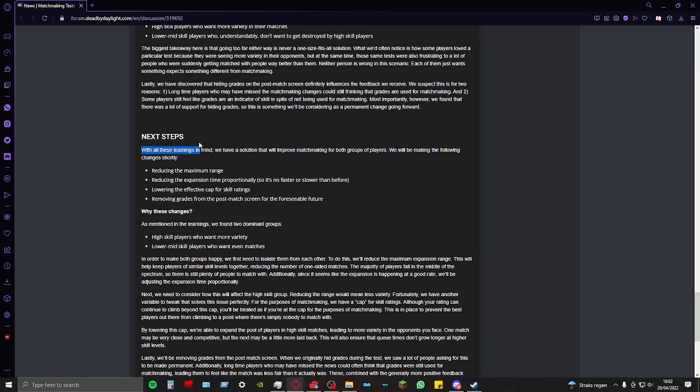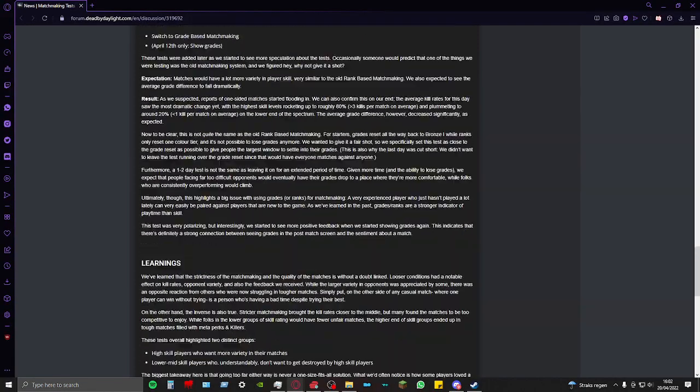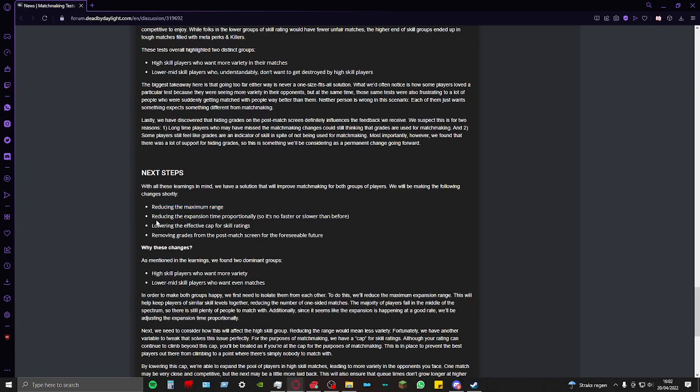Next step. So here's the part I didn't read. Here's the part that I wanted to read with you all together. With all these learnings in mind, we have a solution that will improve matchmaking for both groups and players. We're making the following changes shortly. Reducing the maximum range. So obviously the maximum range is how far you're allowed to go before you could be paired with someone. Reducing the expansion time proportionally, so it's no faster or slower than before. That's okay. So it's still about 5 minutes, I believe.